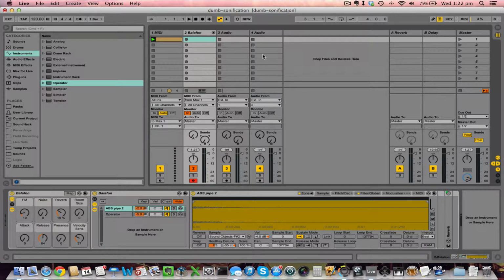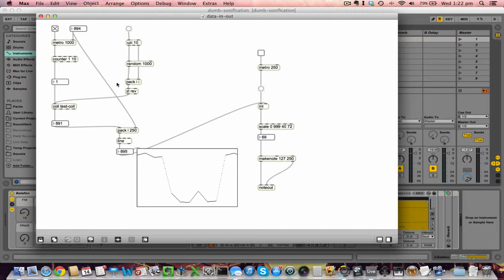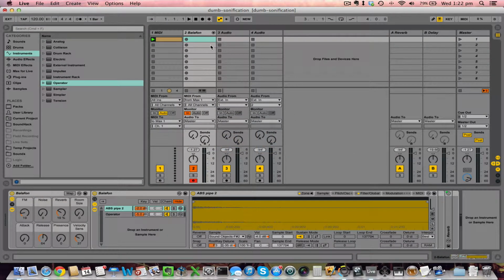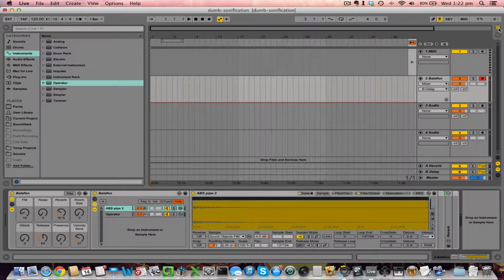Okay, great. So it basically means that in Max itself, we can devise our own sonification using some kind of data set. In this case, it's a data set that I've made up using the random Uzi approach. But of course, it could be your crash statistics from the RMS website. It could be births, deaths, and marriages in Nigeria, as I mentioned. So we can actually sonify what's going on in that data and send it elsewhere to be recorded. So obviously, we can use a live clip to record this or record it directly in Live.